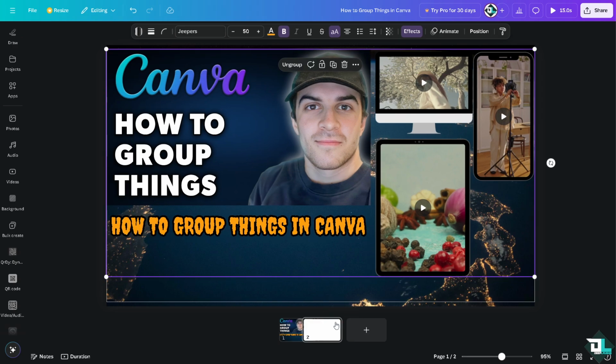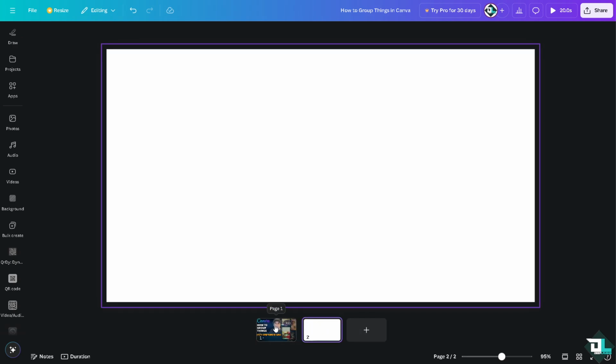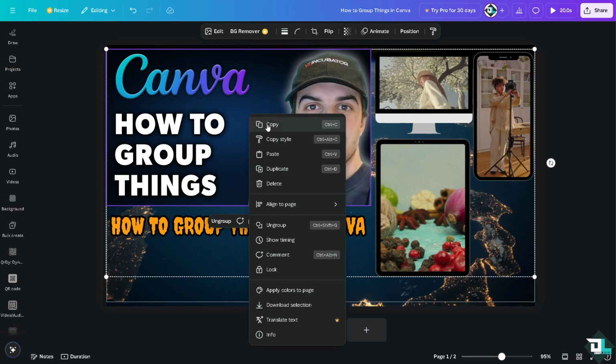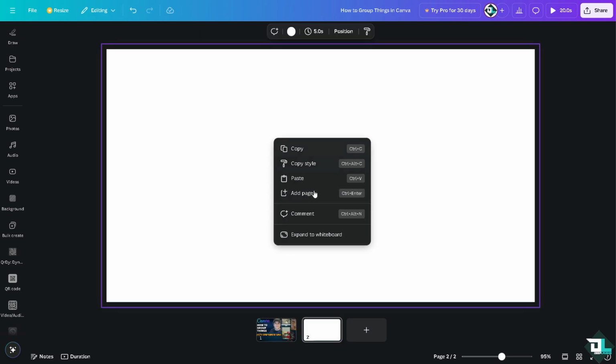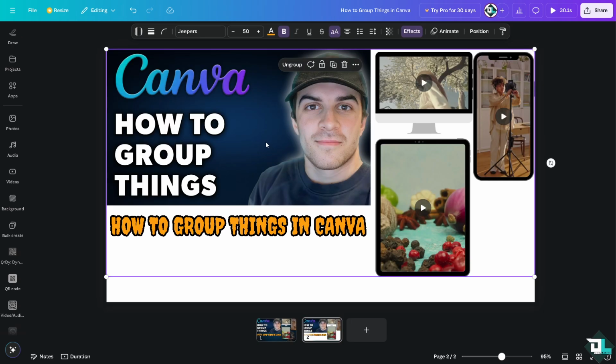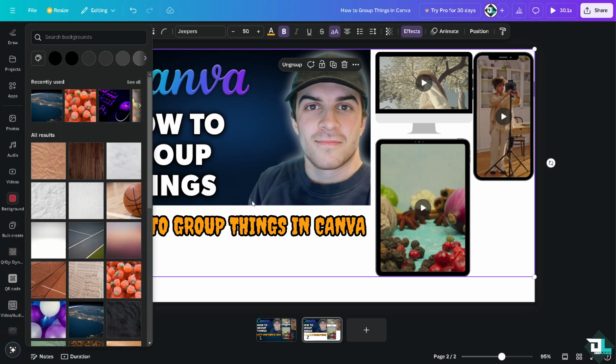Now, it's a lot easier when you click on create a new page, because when you hover down here, if you click on copy, what will happen is you copy the entire elements or things here together in a single click. All right, so this is going to be a lot easier.